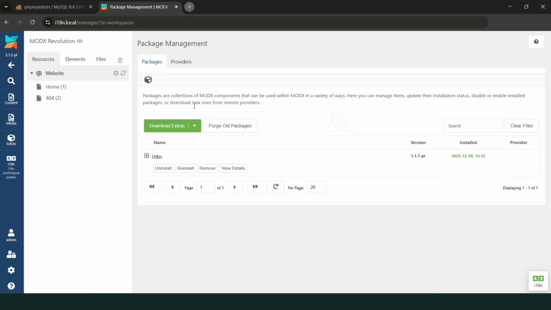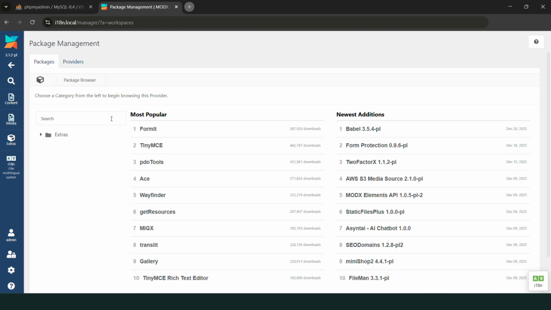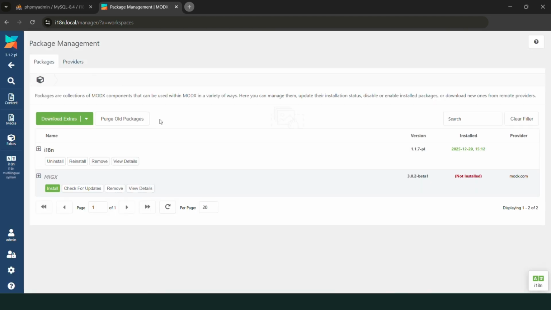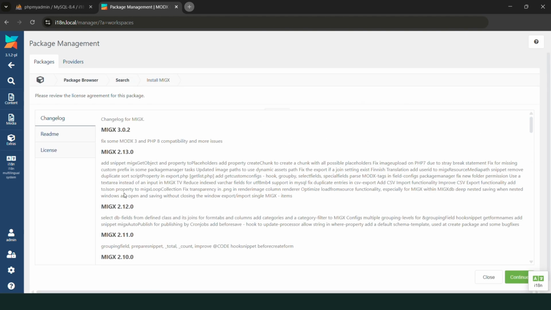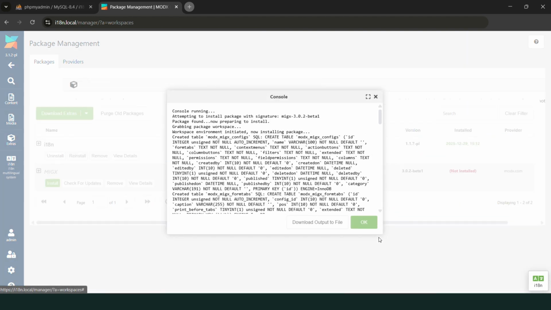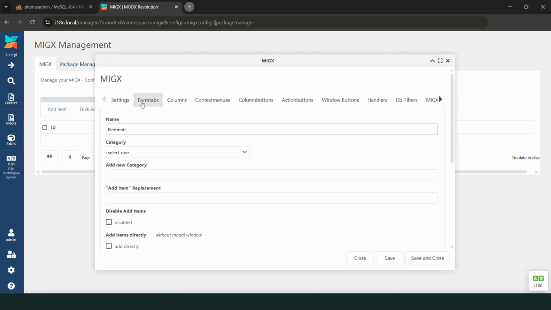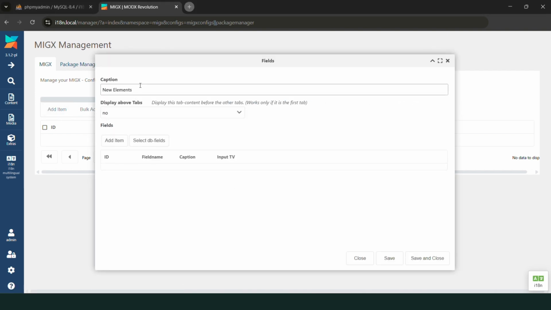And the final step for today, I'll show how flexibly the module integrates with other packages and solutions in the MODX ecosystem. As an example, let's take one of the most popular packages, MODX, and install it right now. While we're doing the setup, here's an important note.